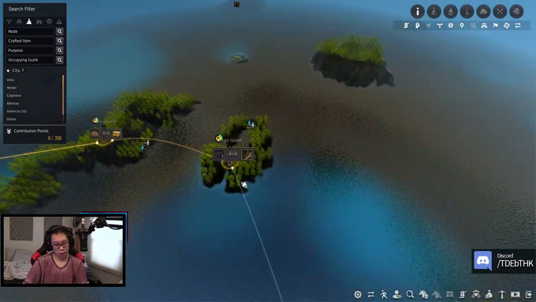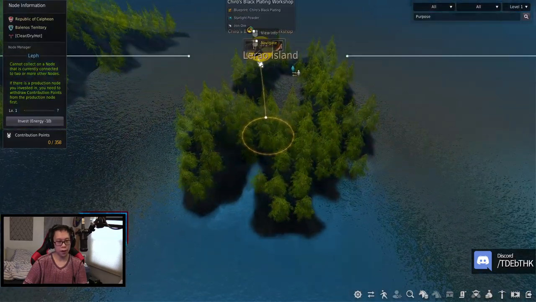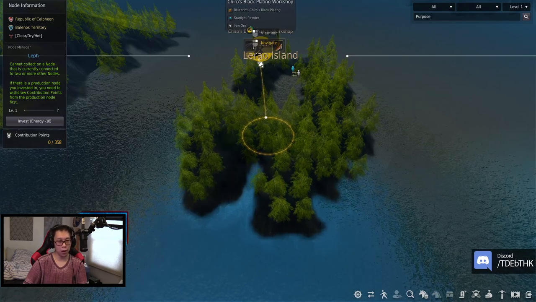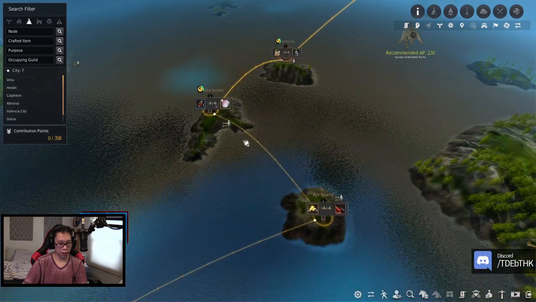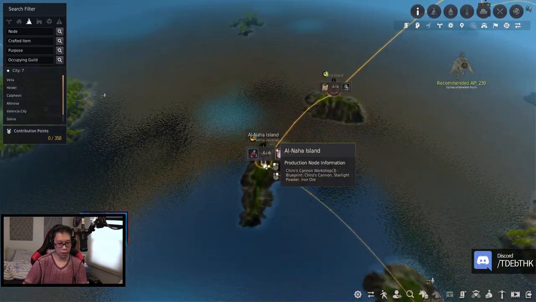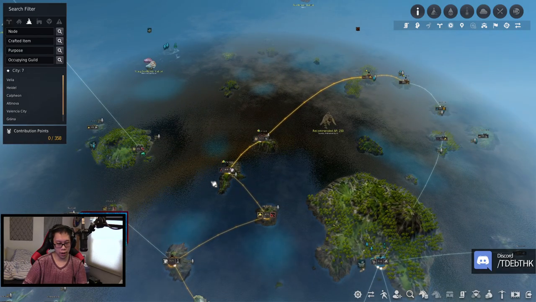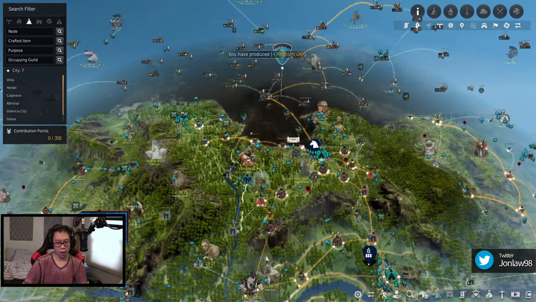Tinbera, Lero Island. What you have here is an excavation node. They give you the blueprint and starlight powder. So there's 4 nodes total, and Al Naha Island. Okay, let's zoom out a little bit. 1, 2, 3, 4. You want all 4 excavation nodes, and you could connect it to Ilya Island.